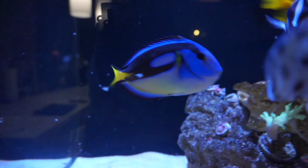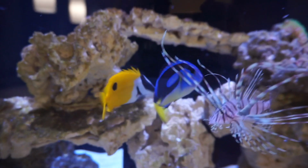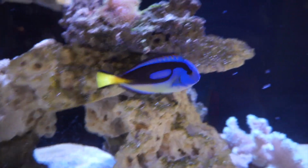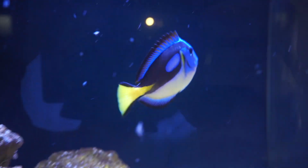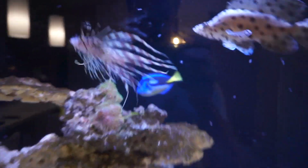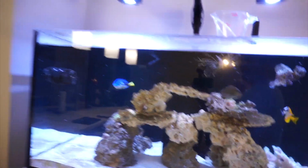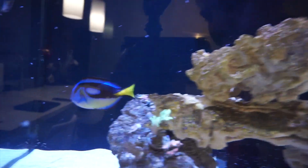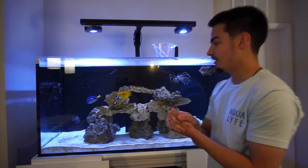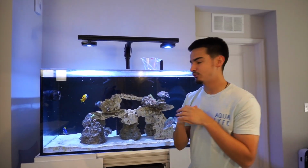Our dory right here doing very, very well. Everybody calls them dories, but they're actually called blue hippo tangs. Just look at her, just eating and swimming. Just keep swimming, just keep swimming. And that's pretty much all that I got for you guys. As you can see, she's been doing very well, eating like crazy. One more good look. And that's how we got our blue tang right there. We got her from Top Shelf. She's doing very, very well.